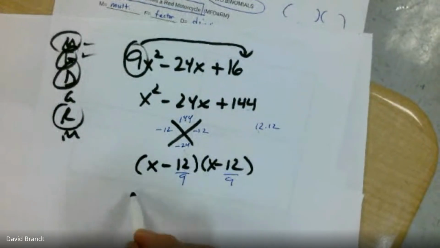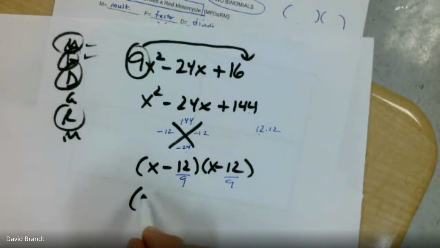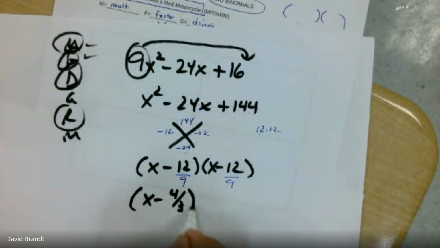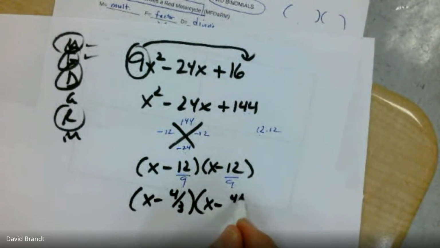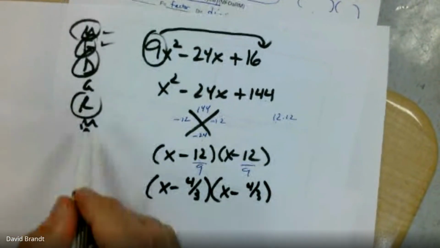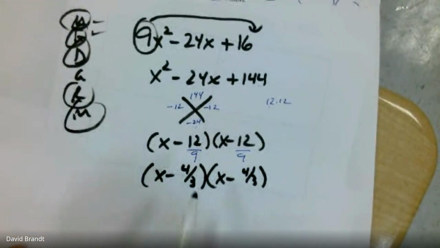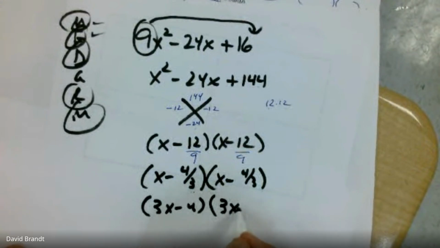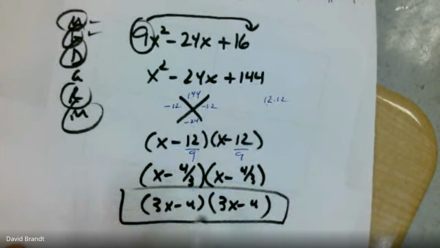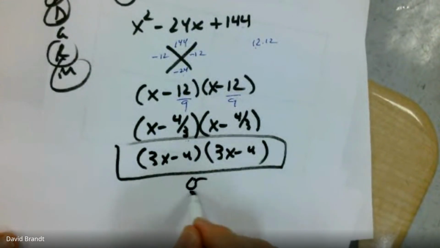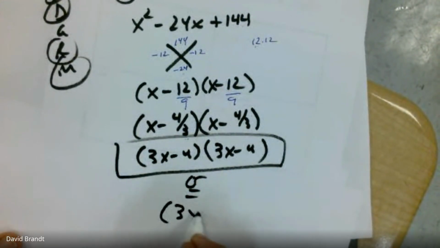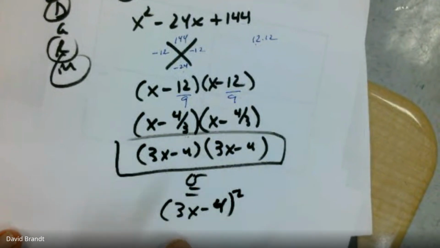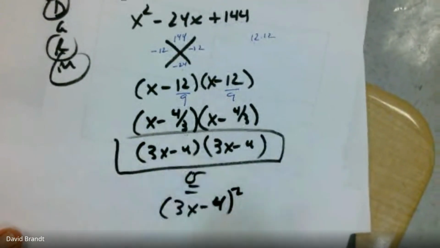Now R means reduce. That can reduce by 3. So that's going to be x minus 4 over 3, and that's the same thing, x minus 4 over 3. That's the reduce. What does that M stand for? It stands for move. Move that 3 back in front. That answer is the factored form. But some of you may have noticed that if it's the same thing twice, you could write it once with a square on the outside. So that's example 3. Either one of those is correct. You can write it either way.